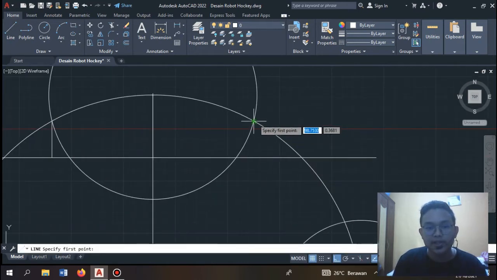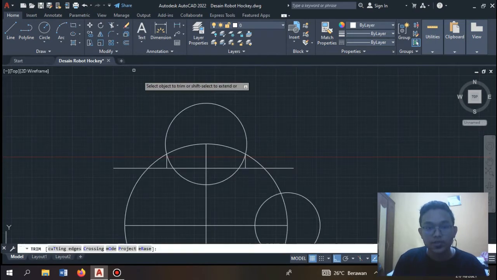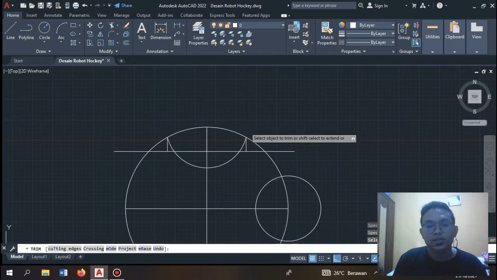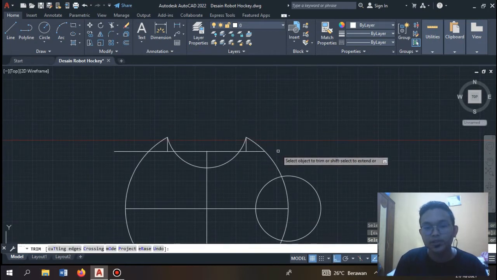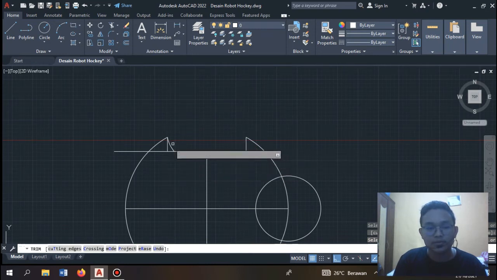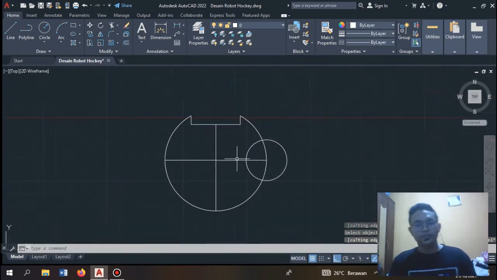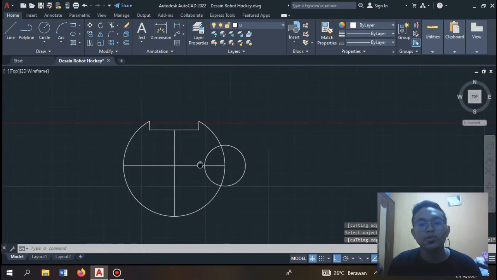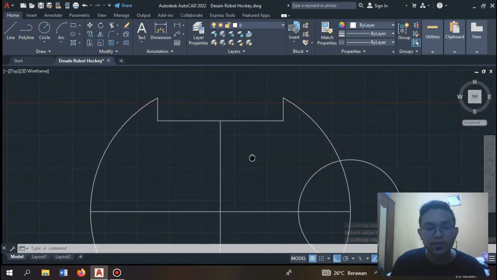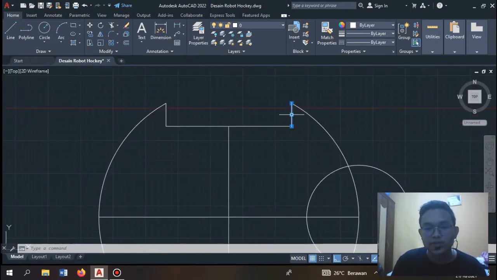Same for the right, like this, and after that you trim or delete the elements that we don't use like this. Okay, so what should we do next? First, we join this point, this line, this line together.